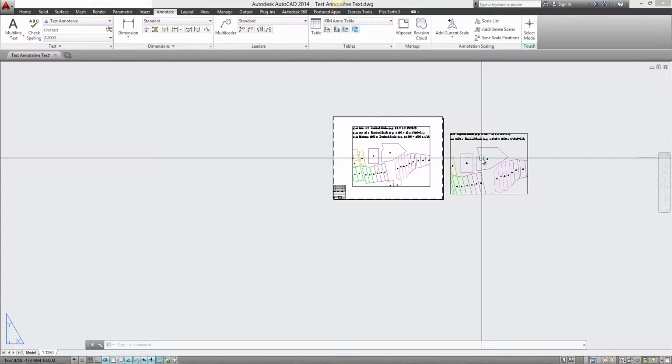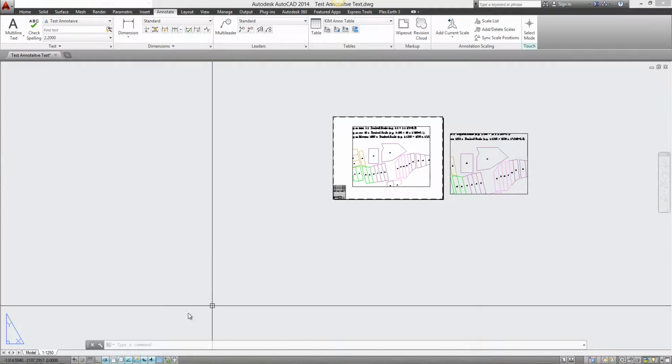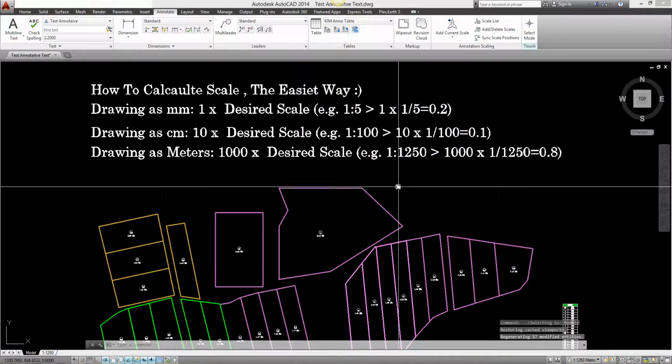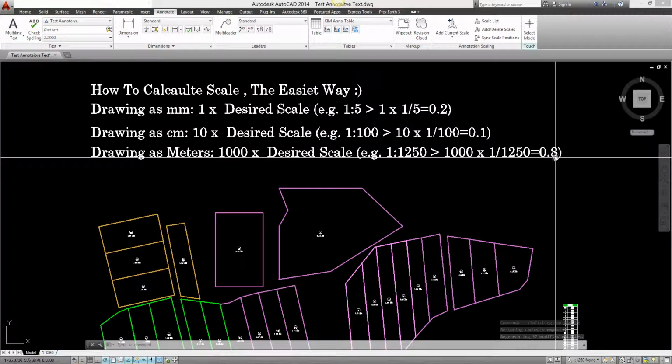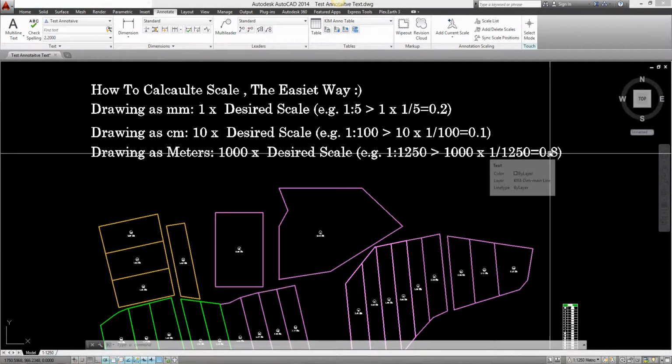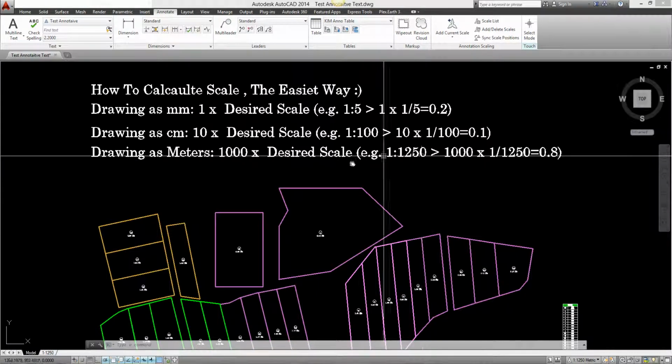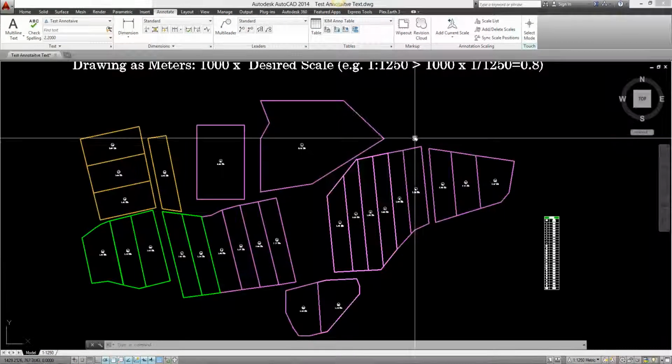If I need to make another video of this, I'll make it, but the most important thing is that you understand the rule of the scale. If you have it, you will never go wrong on scale, and you can use annotative as it saves you much more time than using a separate text for each scale you use, as it's an old way, and I think no one needs to use it, as you have a better solution. So that's it.